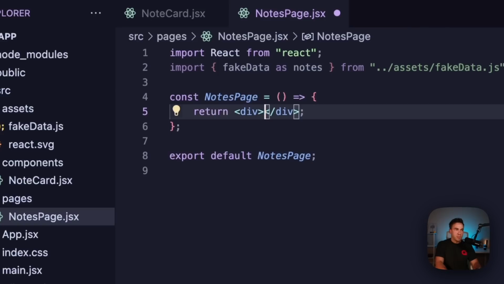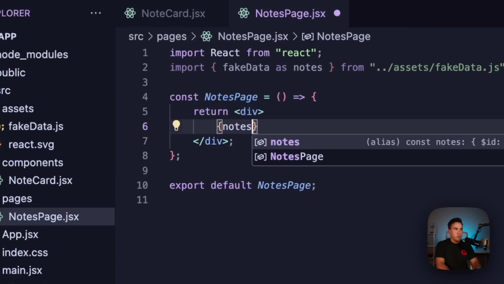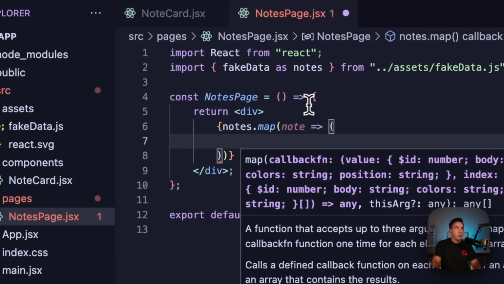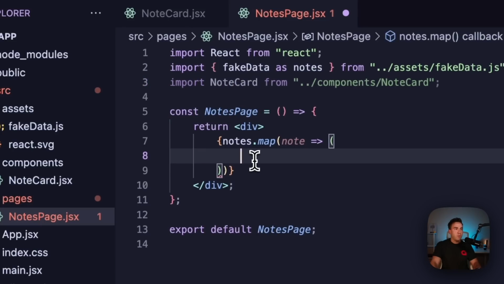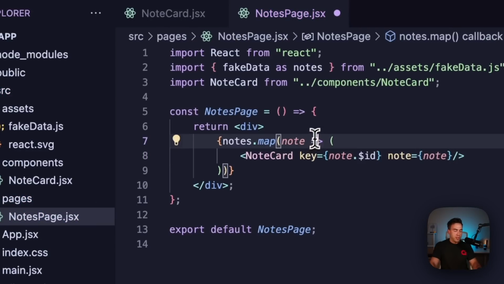And then let's go ahead and just map through these. We want to render these out. So we'll go ahead and call notes.map, and we want to go through each note. And as we render these out, what I'm going to do here is import the note component. So we'll import NoteCard, and then we want to render that out and close that off here. And first of all, we need a key. So we're going to use the note ID for the key. We want to make sure that that's unique. And then we want to pass in the actual note object, and that's going to be just the note itself.